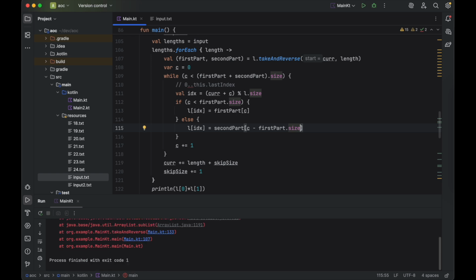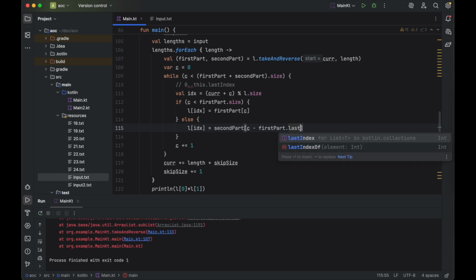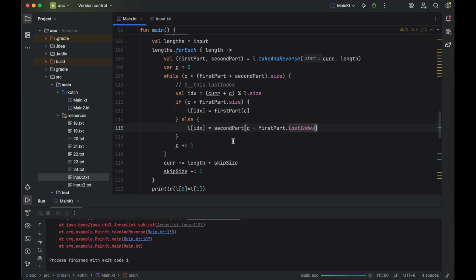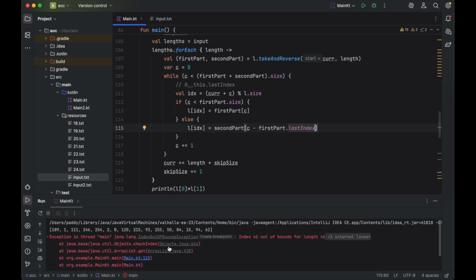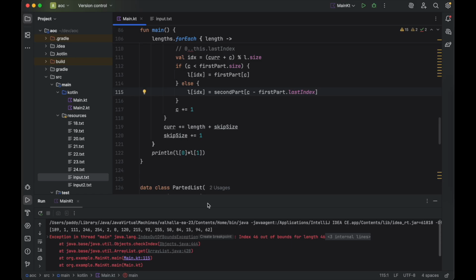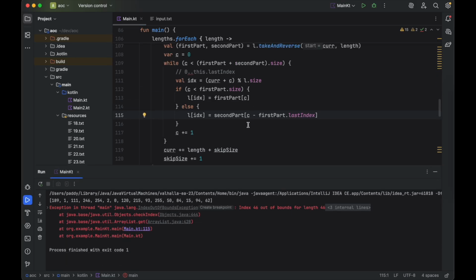It could be my last index as well, though. Plus 1? No, size was better than.